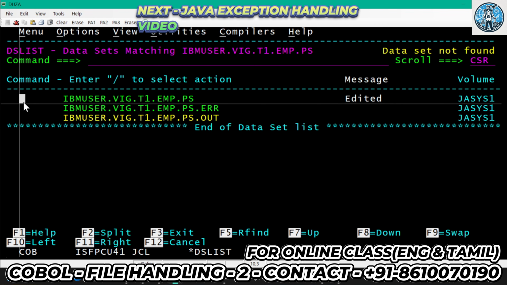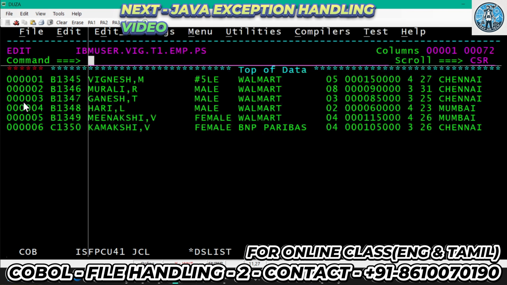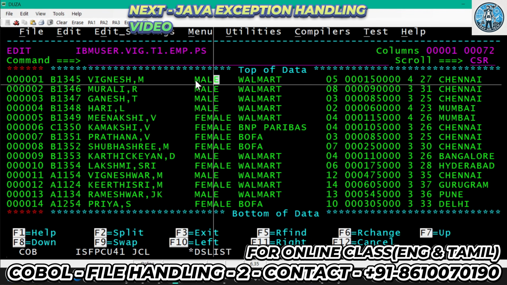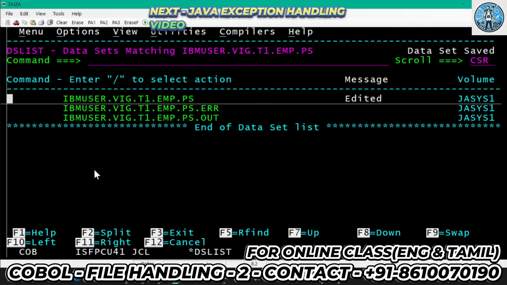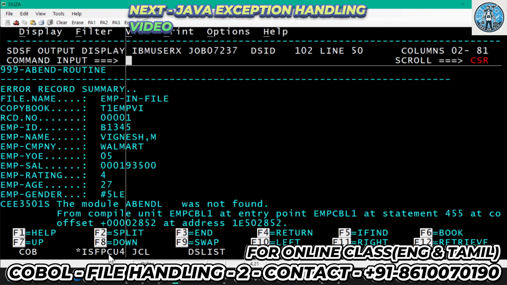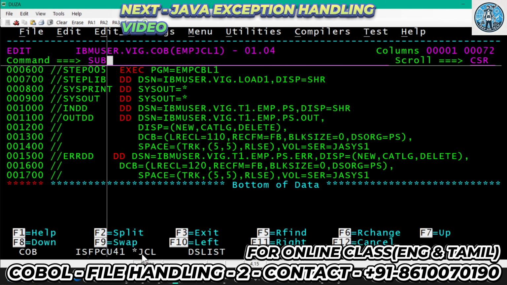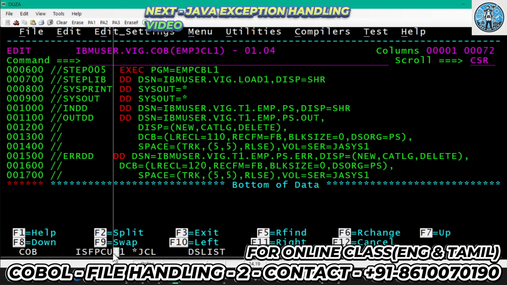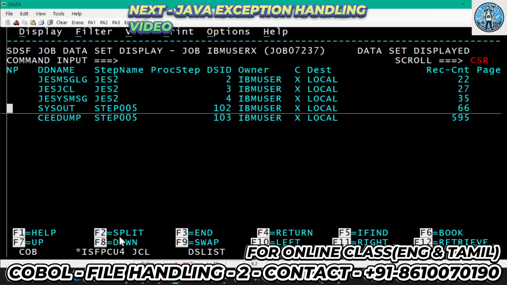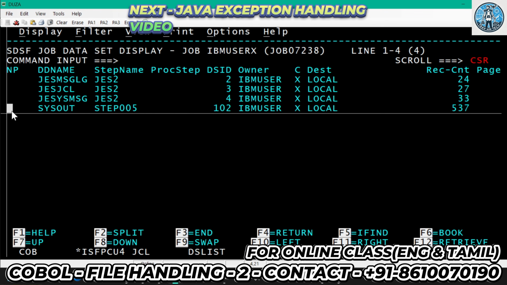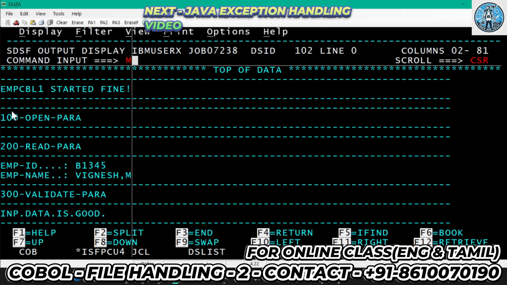So that is what I'm saying here. I'm just updating it as male, re-updating it. Now let me submit the job. Okay, sorry, guys. Now we will get the perfect output. I just want to show the summary, guys, how the records got updated, and then I will show the output file as well.